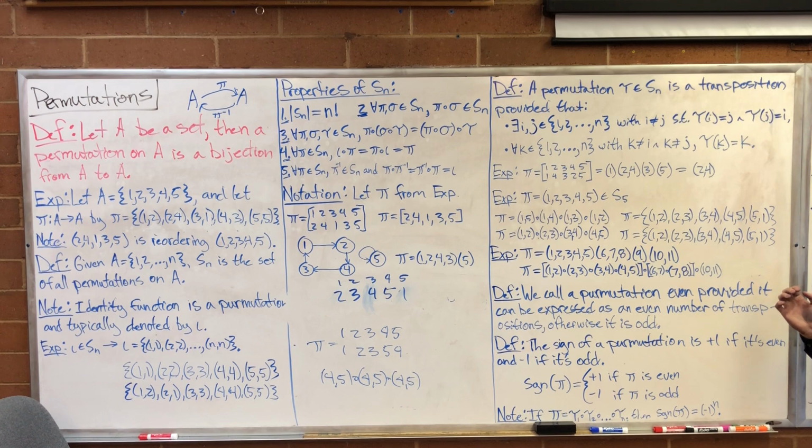We're going to prove later, if you can represent a function with an even number of transpositions, then you can't represent it with an odd number. So even though there's an infinite number of ways I can represent a permutation, all those representations are either going to be even, or they're all going to be odd. I can't find an even and odd number of transpositions that both represent the same permutation. Does that make sense? So we're going to prove that. So, is it because of 9 that it's odd though? Because 9 is always going to be with itself? No, it has nothing to do with that.